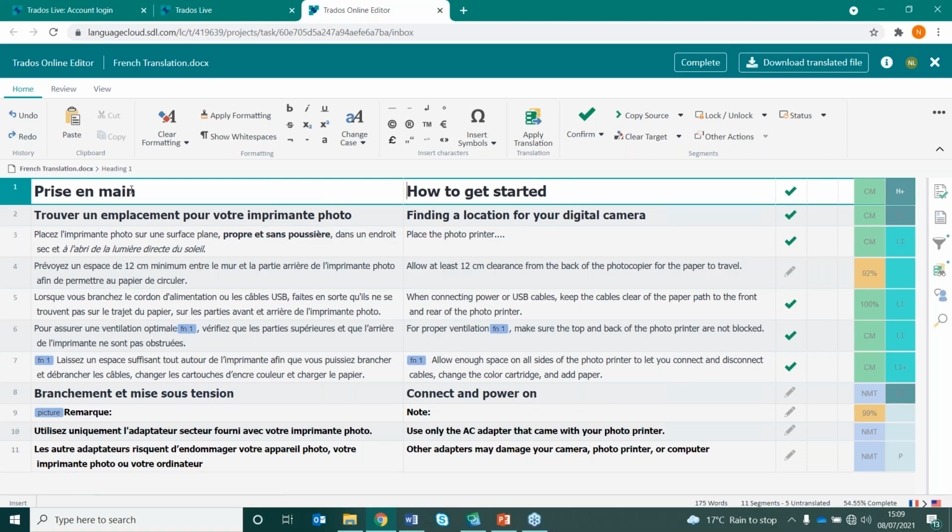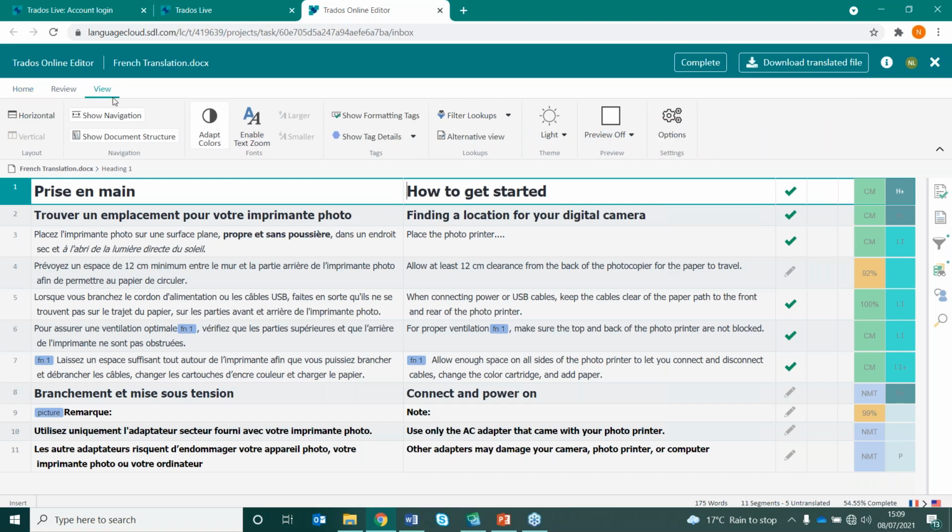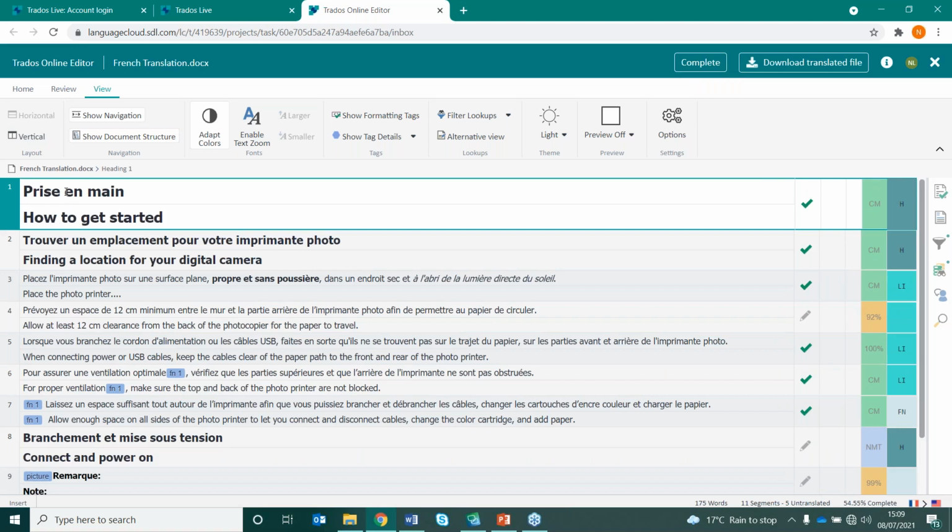And as you can see, everything is very nicely, clearly split up into the segments as you would expect a CAT tool to do for you. You can clearly see what type of match you're receiving from your translation resources, and you can get some nice document structure here. One more thing I want to quickly show you just before we move on is a lot of people who are used to working with Trados Studio really liked an old feature that we've now removed from our desktop product, which was to change the way you view your segments. So rather than seeing them side by side, you can now stack them and see them on top of each other, which I know is really popular.